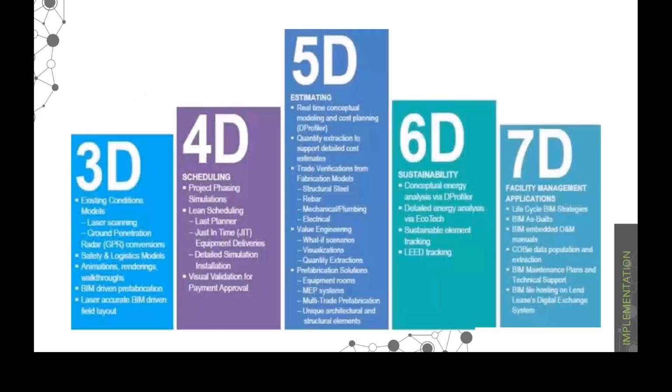So there's a lot of terminology that gets thrown around, and I don't want to get bogged down in all of this, but the industry has invented all these different terms to try and describe BIM and how it's used. One of the crazier things, I think, is they've invented terms beyond 3D to 4D, which is essentially planning out the program of your construction; 5D, which is related to cost; 6D, which they refer to for sustainability; and 7D for facility management applications. I didn't invent these terms, it's just what the industry is using.